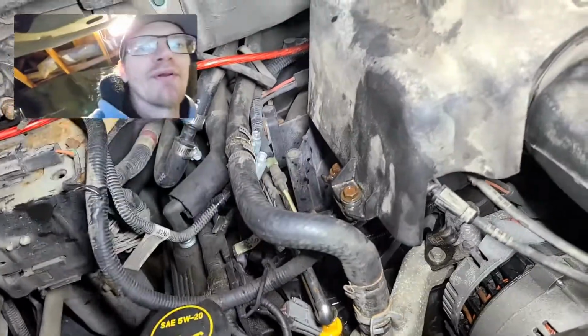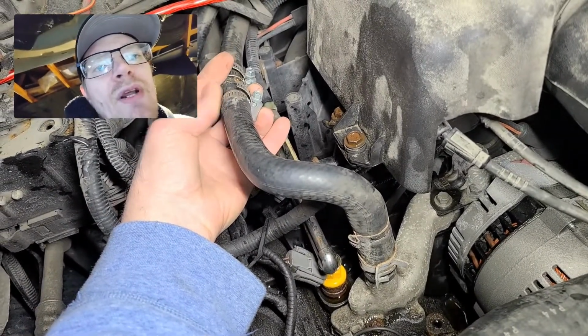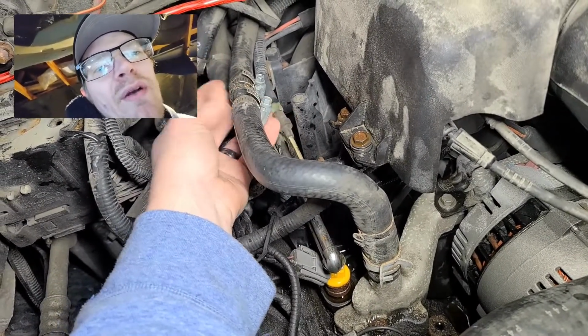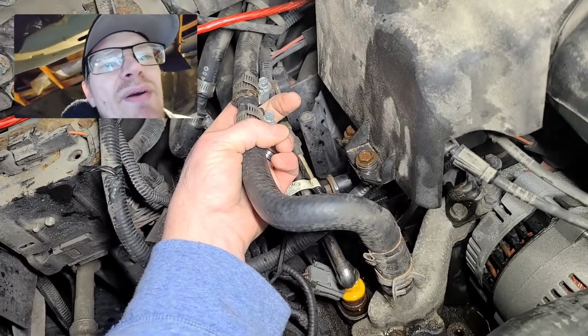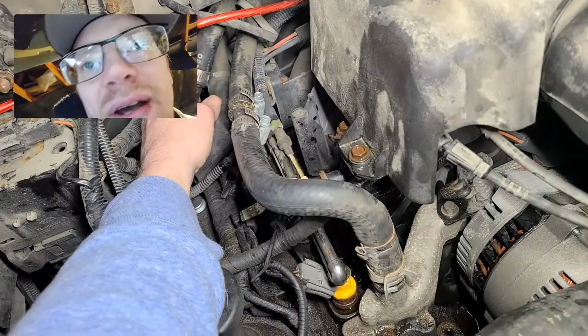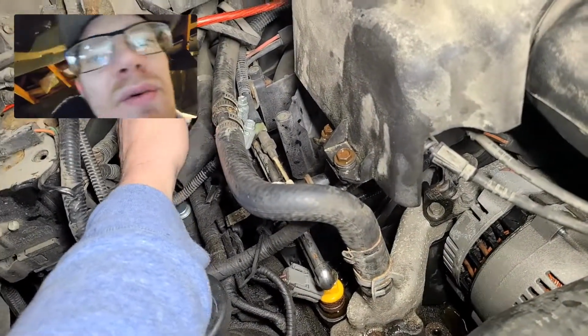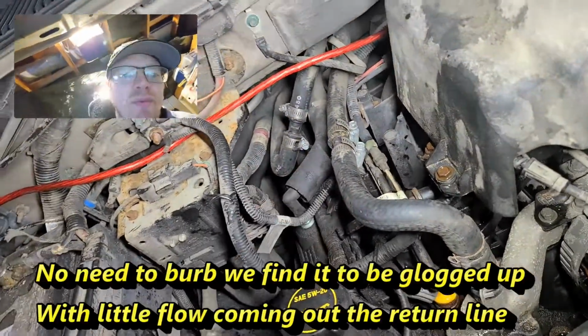Yeah, and I'm going to put a little T-fitting in here with a screw cap on the top of it, and open it up and purge this air out while this thing is running, I guess, and see what we can do. I don't know what else to do, and I think I'm going to do it on this line as well. So anyway, guys, I hope this helps.